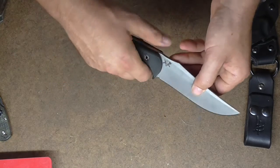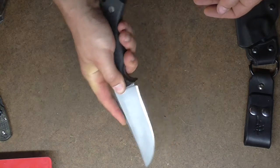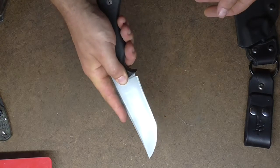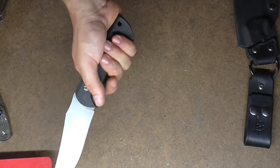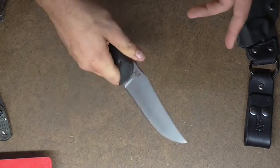Another great thing about this knife is it's got some scallops here, so you can do some variable kind of cuts. You can do your side. This is where perhaps if you're skinning a kangaroo or something, you'd probably be holding it a bit like this, choking up, and it's just so well designed, this handle. Nice and thick, palm swell at the back. This curve here fits this part. It's like it was made for my hand.